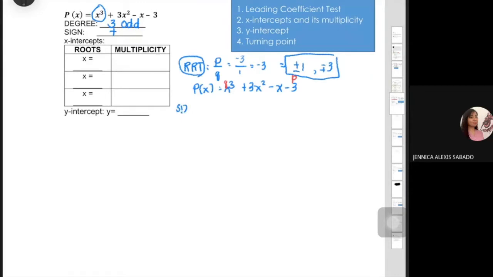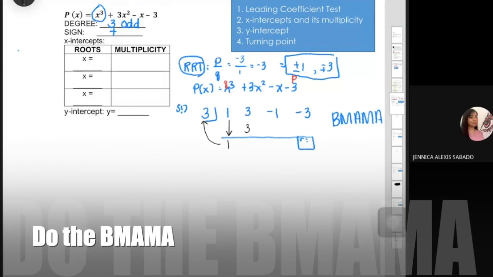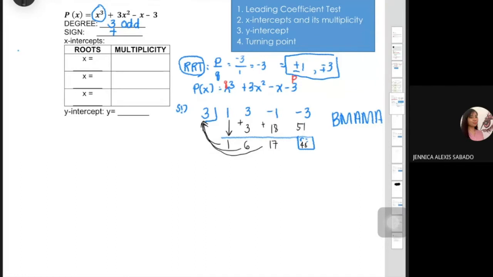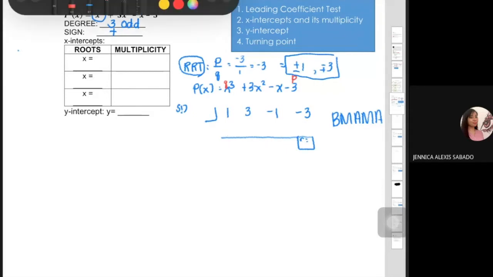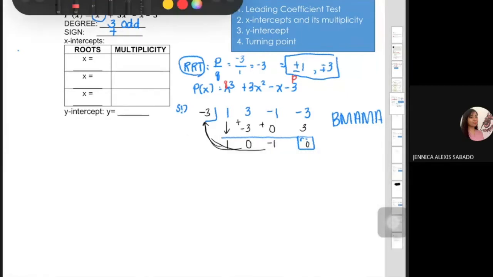For synthetic division, again, our first step is to simply copy their coefficients. So for our divisor, try natin si positive 3. Hindi 0 yung remainder, ibig sabihin mali ang positive 3. Okay, we can try other numbers for this. Let's try the negative, okay? So negative 3. We are done with our first root. Since our exponent or the degree is 3, tatlo dapat ang mapalabas nating root.